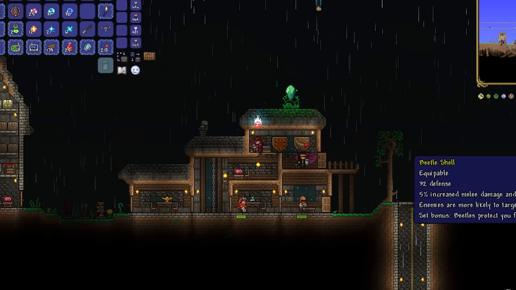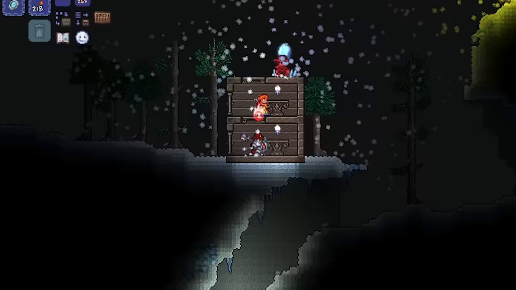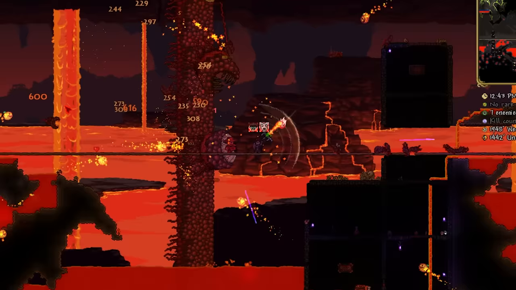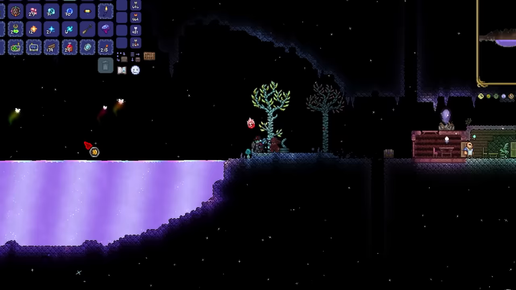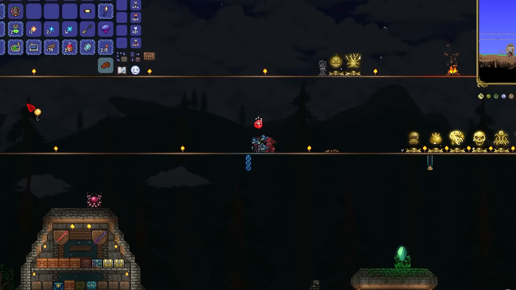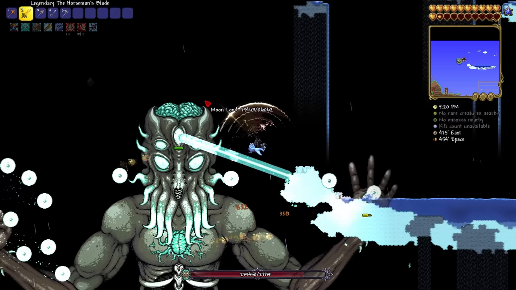Okay, well, I still couldn't give up, so I reforged every single one of my accessories to Menacing, then went to hell again to take out the Wall of Flesh one more time, shimmering that emblem into a melee one, and of course reforging it to Menacing. Then I used my final Celestial Sigil to take out the Moon Lord.